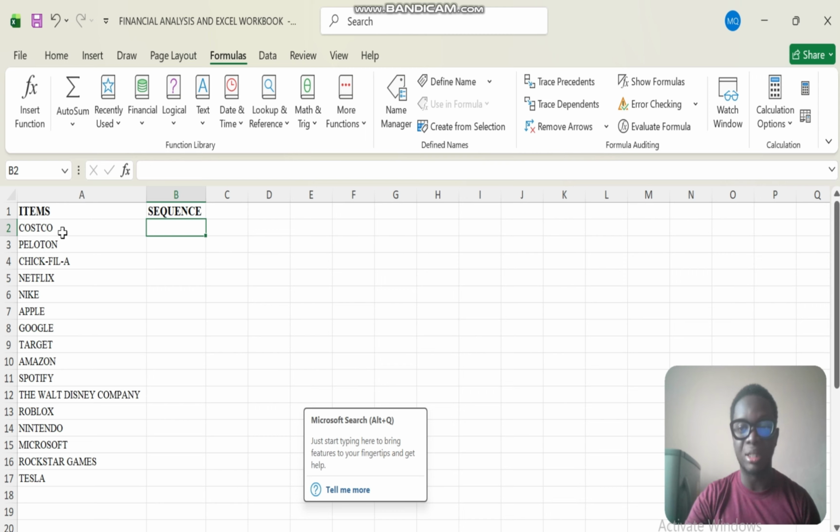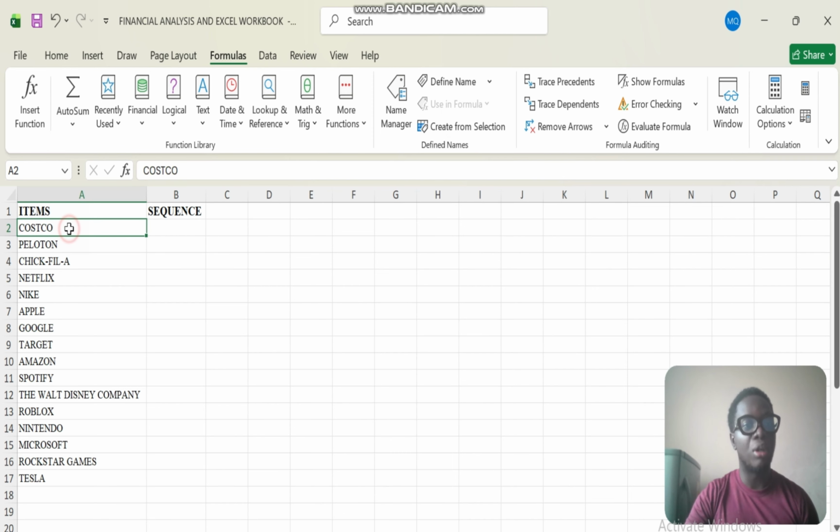So like we have in our data set, now this is a data set you are going to be using. In this data set we have a number of different items, and the manager comes in to ask you to count the number of items that have come in store. Let's assume these numbers range from tens of thousands to millions. Are we going to be counting them one by one? What we can do is use sequence to simply get the total number of items that have come into the company or that are in stock.